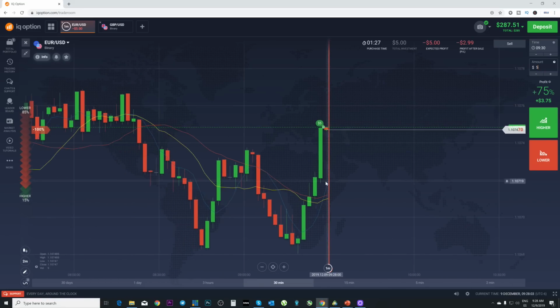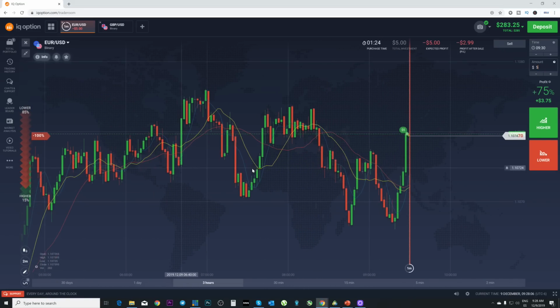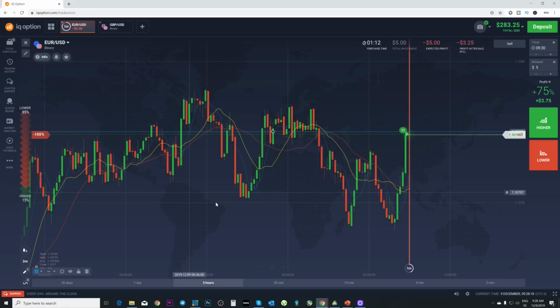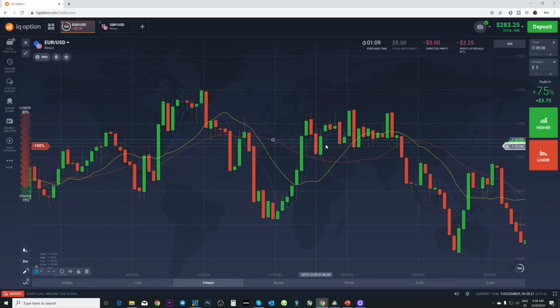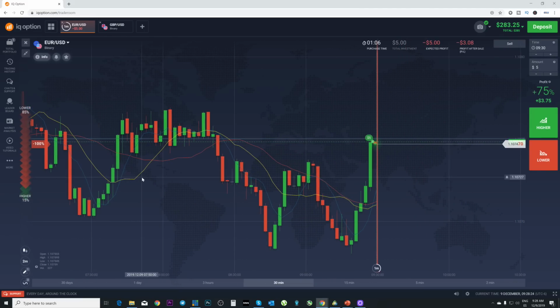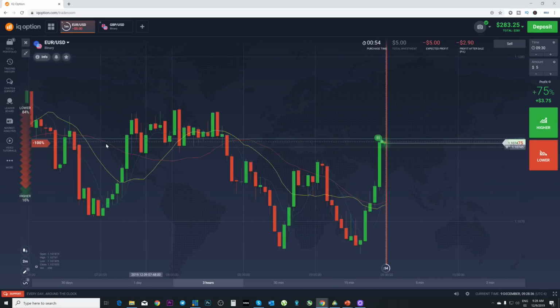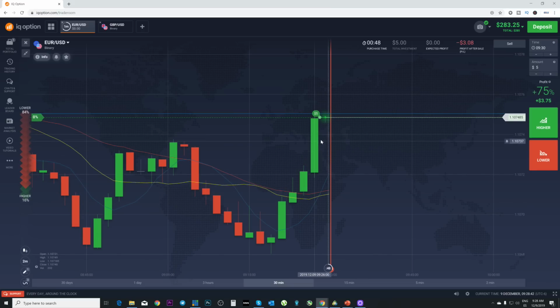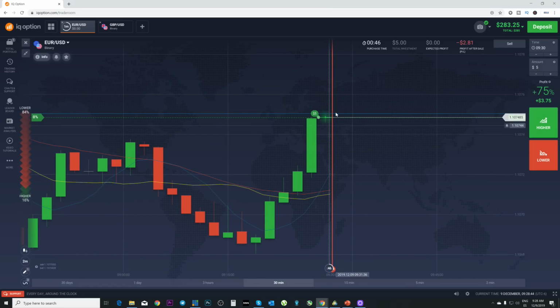Okay. Let me give you a tip as to why you shouldn't enter, or I shouldn't have entered here. And let me draw a horizontal line in this area, right where I entered. Actually, it's just a little bit above, around right here. It could be that it will drop. It's actually most likely it's going to drop. Do you know why? Because here's a support line. Do you see it? Obviously here is a resistance line. So most likely right now the price is going to start to retract. Okay. So yeah, I think I'm going to lose this one.